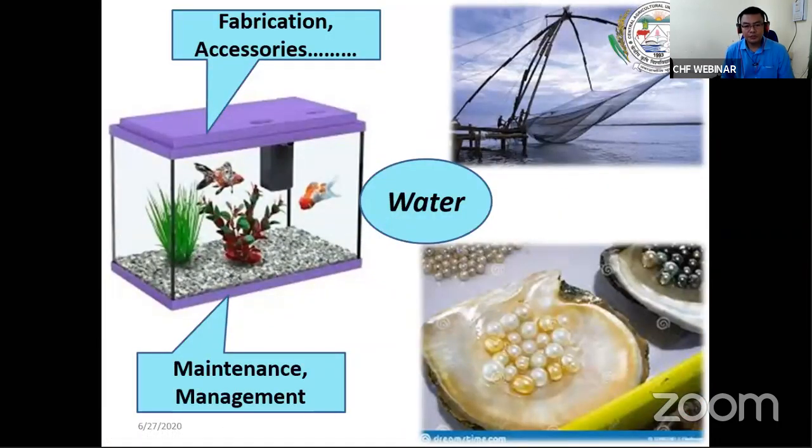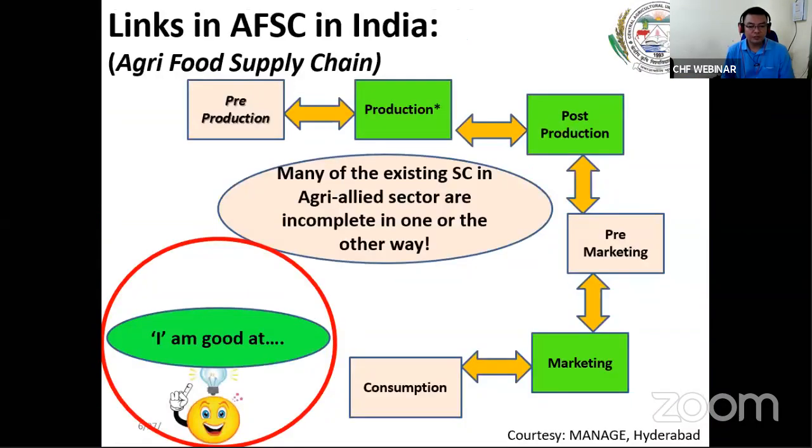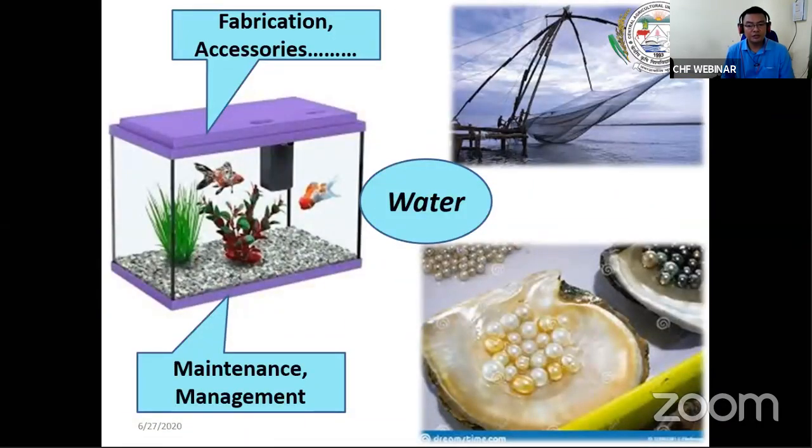When we talk about fishery or water-based farming activities, fish rearing and production is one side. Otherwise, the upcoming enterprise in today's world is the aquarium industry, where ornamental fish and allied accessories, in addition to the fabrication itself, are a big business. In metros and in some establishment offices and institutions, we have seen fishery graduates earning a few thousand rupees per month just to maintain and manage the aquarium. On the other hand, pearl production is a booming business, centered in Hyderabad and even in some parts of Odisha.